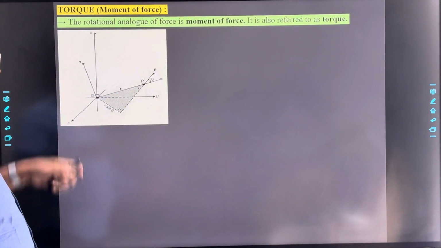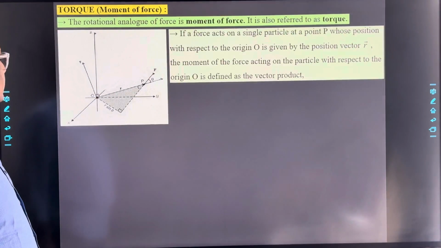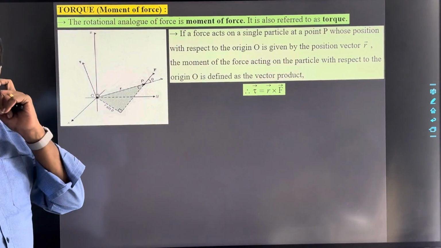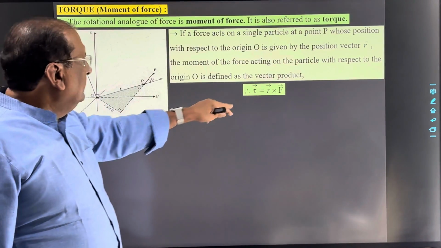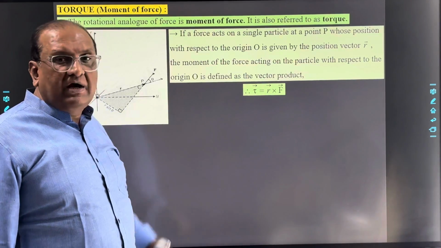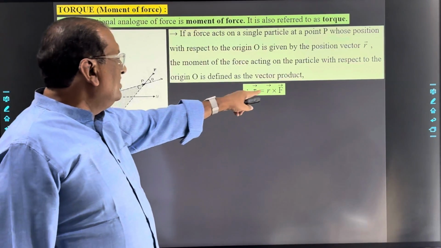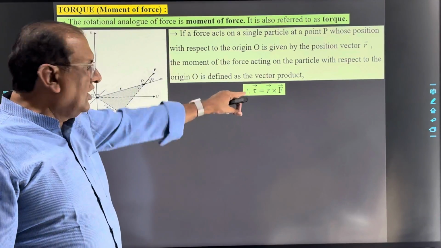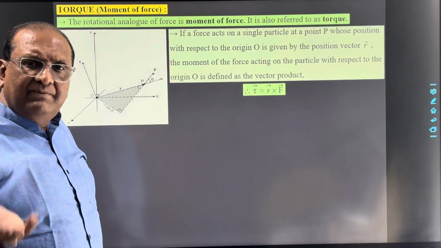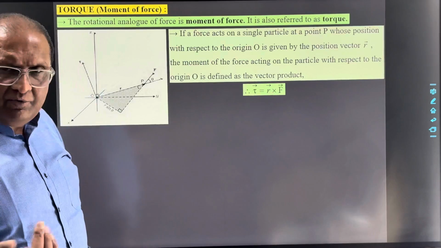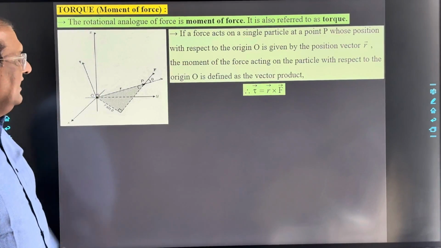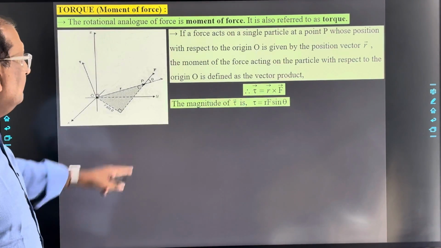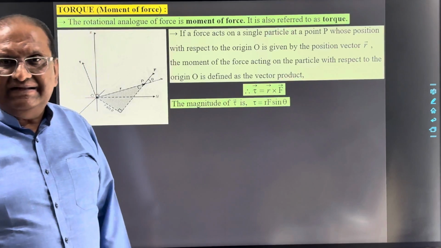Okay. Now see here, torque is defined as the vector product of position vector R and force F. So torque tau, this one is pronounced as tau, is equal to vector R cross vector F. Again here, the direction of torque can be represented with the help of the right hand screw rule, because it is a vector product. Now here, the angle between R and F is theta. So the magnitude of tau we can write as R F sin theta.